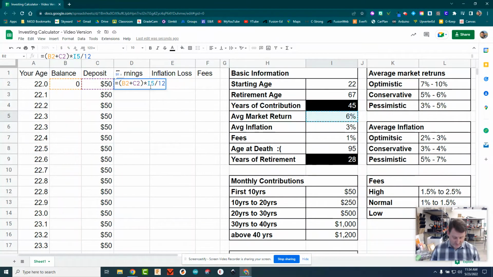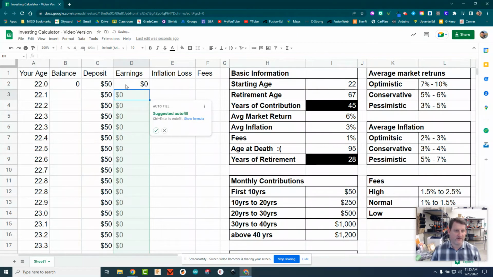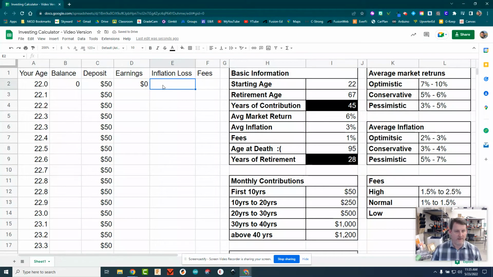Okay. None of this is new to us. We've done all these calculations before. And I'm going to add a $ sign before the I and the 5 because I don't want it to move down every row. I want it to stay right there. Okay, I'm going to hit enter, and that's going to put that in. And then inflation loss. I'm going to increase this one up a couple decimal places. So you can see here I have 2 decimal places. Now I earned 25 cents here, which is why it was 0 to start with, because it was rounding to the nearest whole dollar.